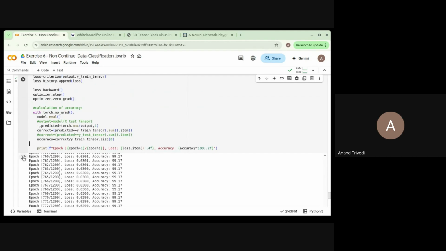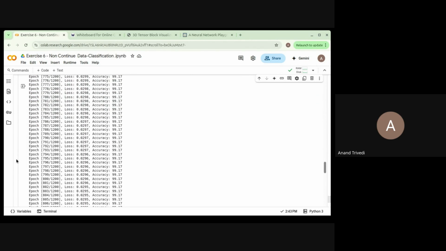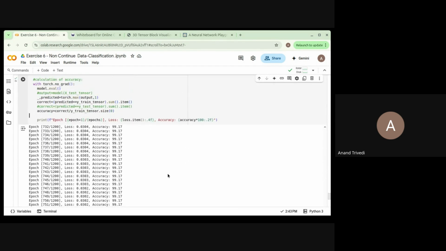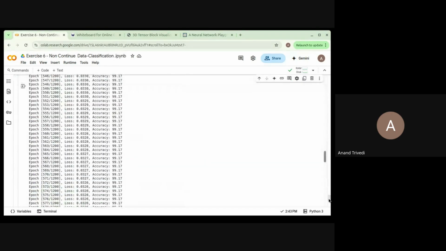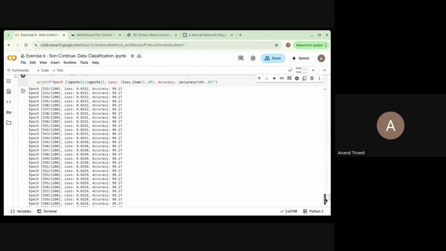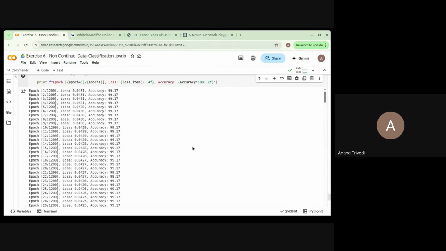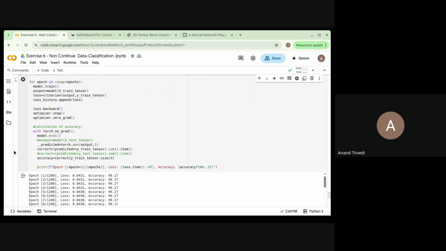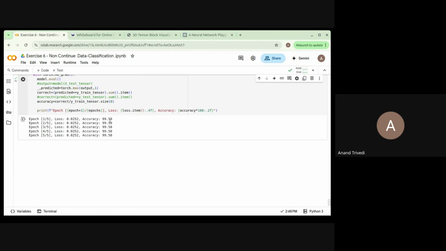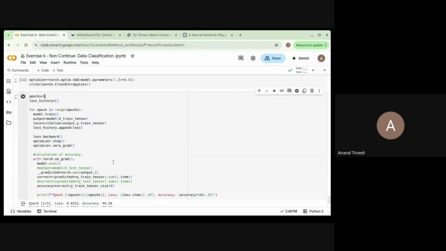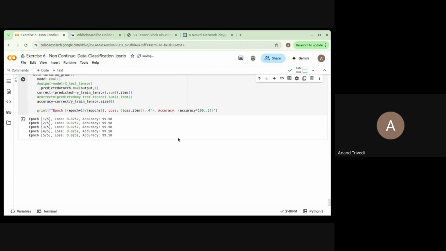Anyways, coming back to our example, this is okay. It is saying that it has gained 97 point accuracy, and it gained that long back. It actually gained it in the first epoch itself, and it did not change. So I don't even need to go with that. I can just go with 5 epochs, and that's it, I'm done, because obviously the data is very simple. Anyways, we have done this.